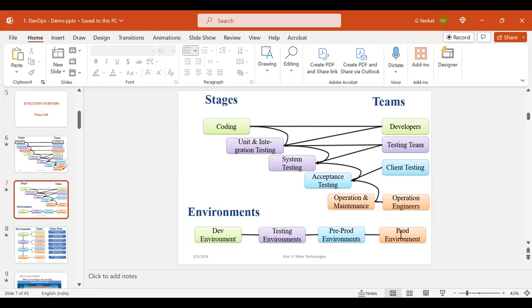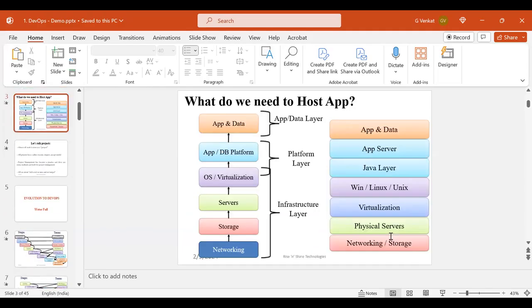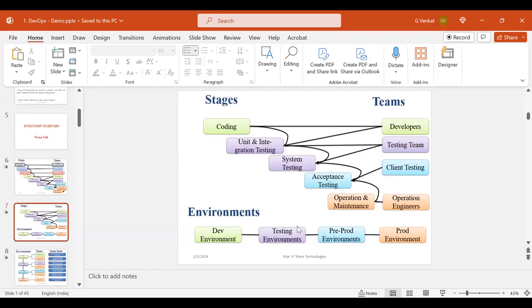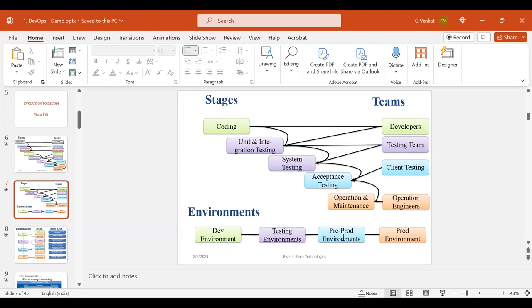And finally, the production environment. So for each environment, infra is required, platform is required, application is required. Those three layers are required for the developers, for the test engineers, for the UAT teams, or pre-prod, production, or maybe DR, disaster recovery.